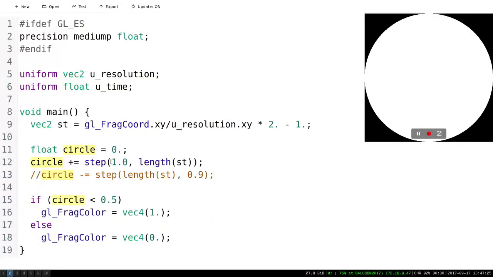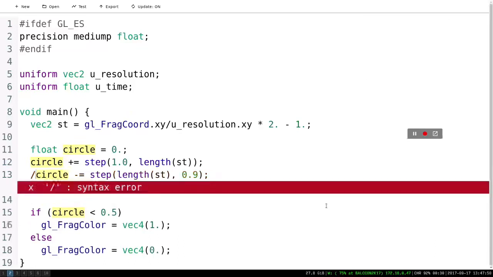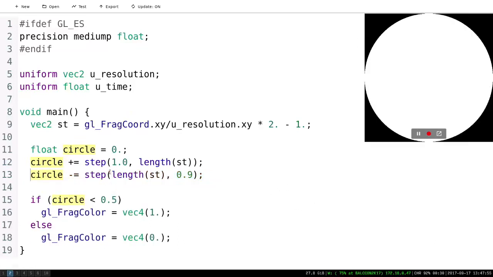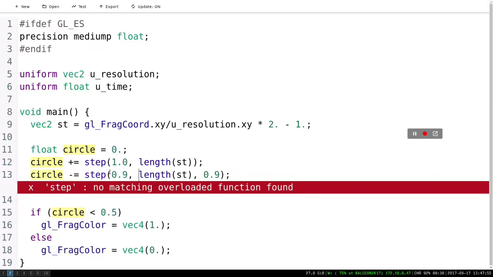And if the length is below 1, the step function gives us 0. And if it's above 1, it gives us 1. And so we can check the value of the step function with an if statement and compare it, for example, with 0.5. And if you add a second step function with a smaller circle, you can subtract it from the original step.